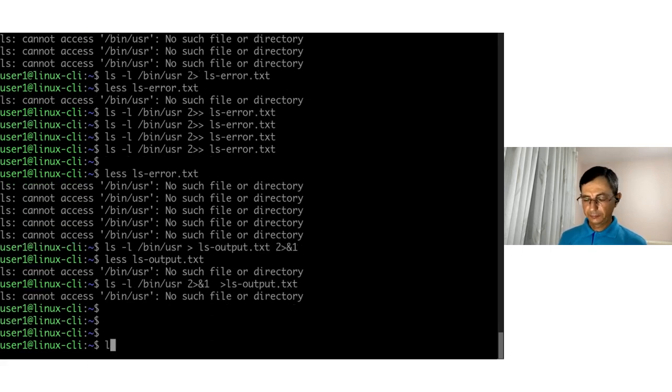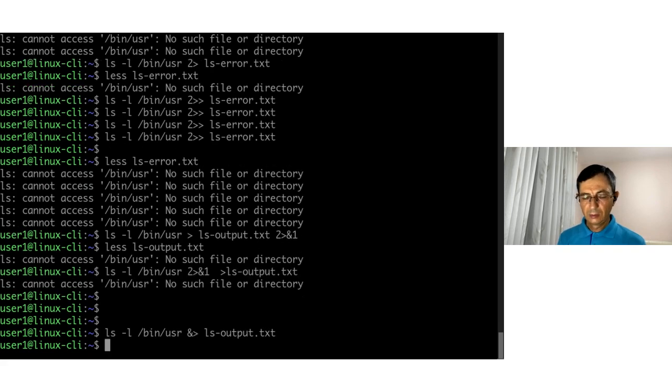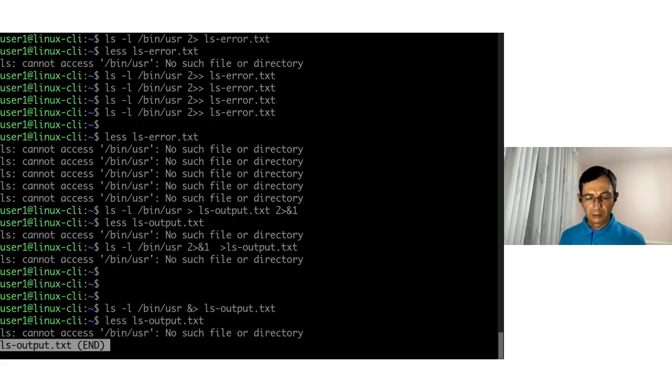For example, and then redirect both standard output and standard error to the file, and we see that the error message is redirected to this file as well.